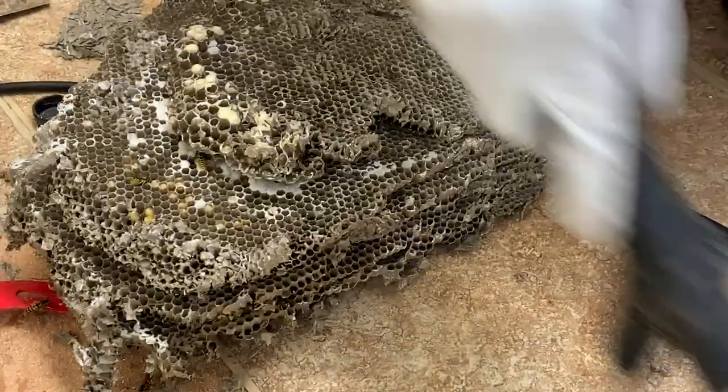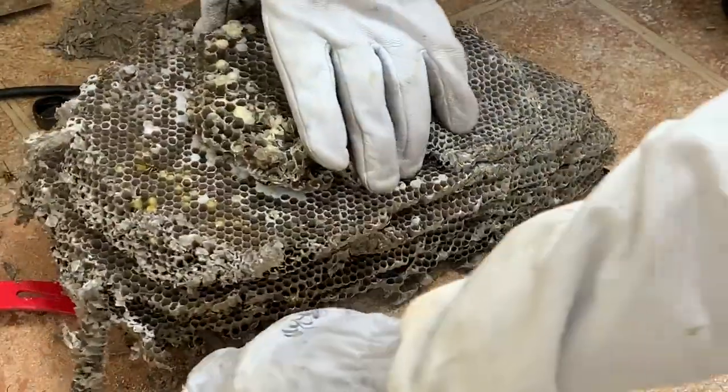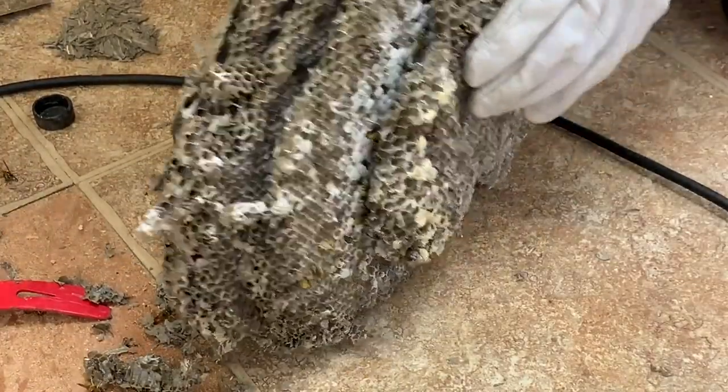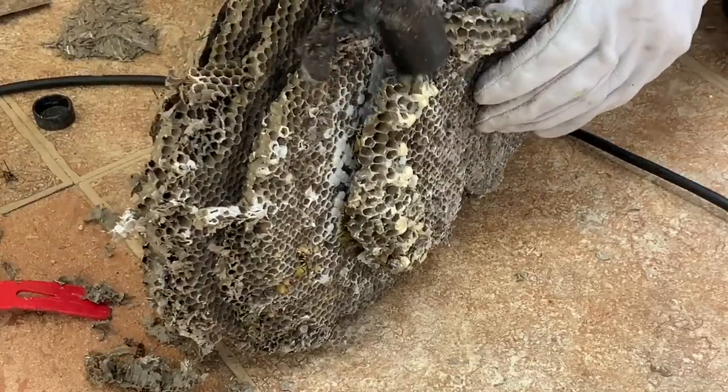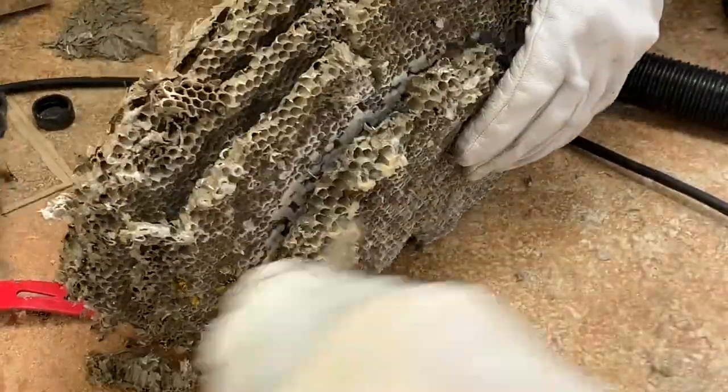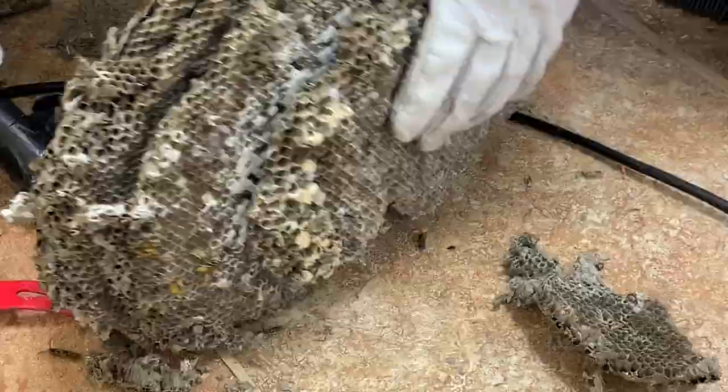Yeah. Oh. Wow, 1, 2, 3, 4, 5, 6 layers. There's more in there. Oh, I know. What a huge nest for a floor, though. This is what we're working with here.